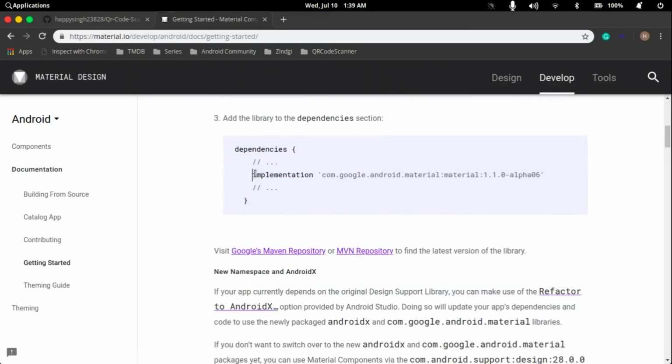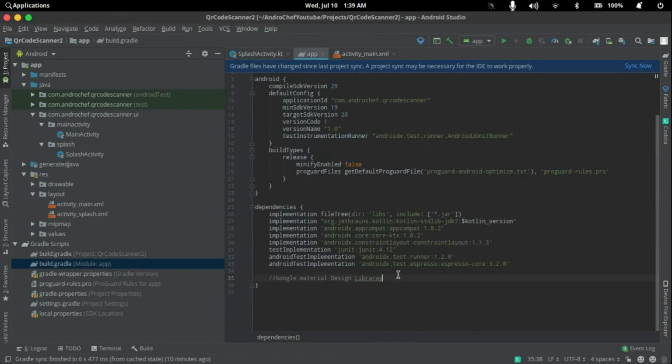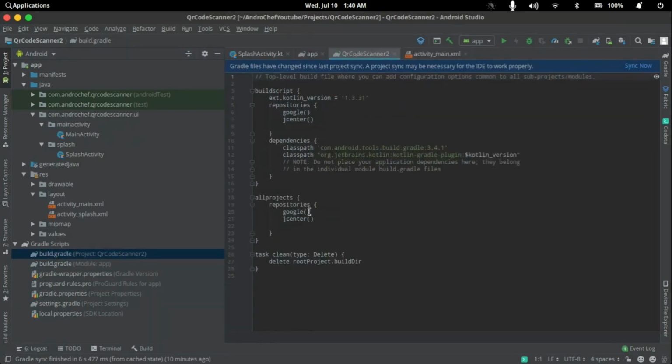You have to copy this code and put it here. We have missed this string. That's it, and gcenter is already there.